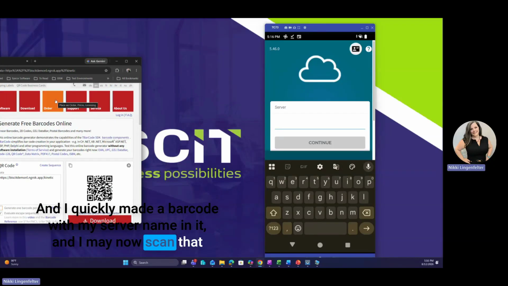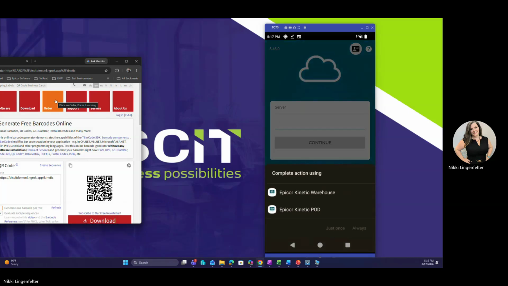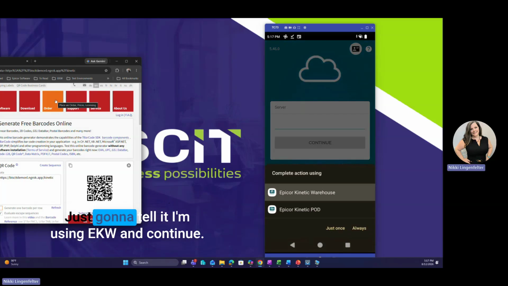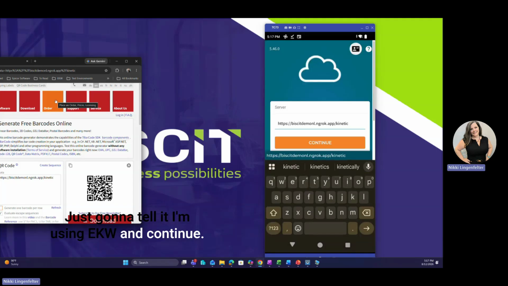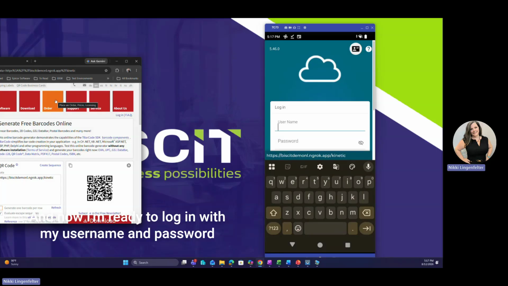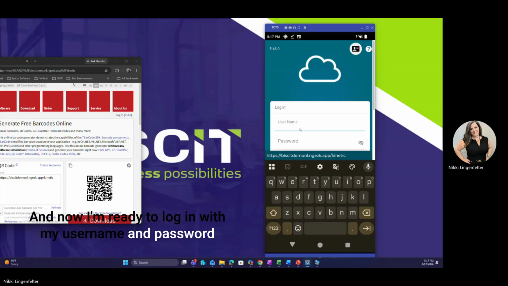And I may now scan that. Just going to tell it I'm using EKW and continue. And now I'm ready to log in with my username and password.